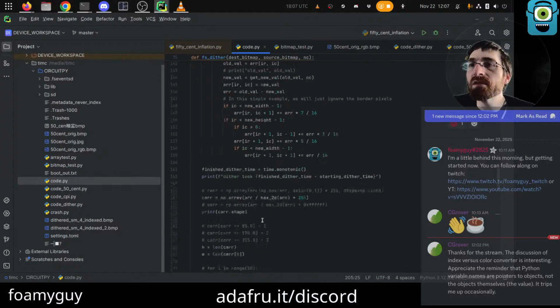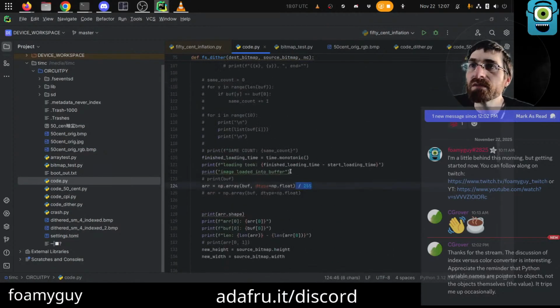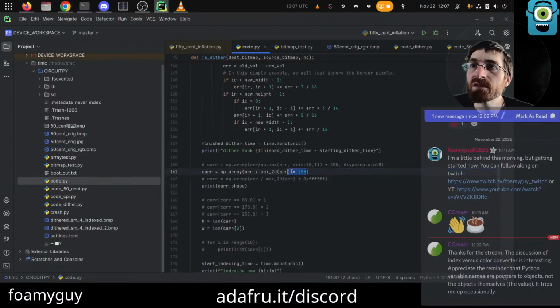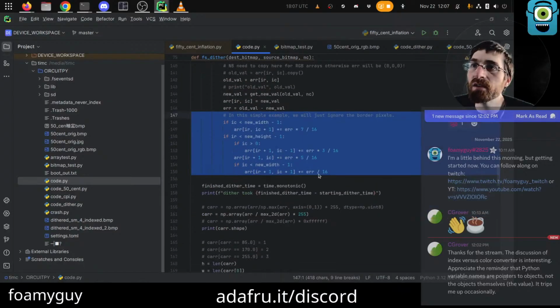I mean, for one thing, I wonder if it's possible. Is there a way we could just not do this by changing the math inside of here? I assume the math inside of here is all assuming 0 to 1 values.